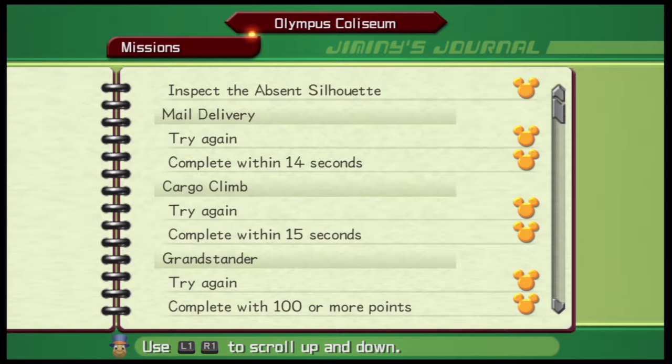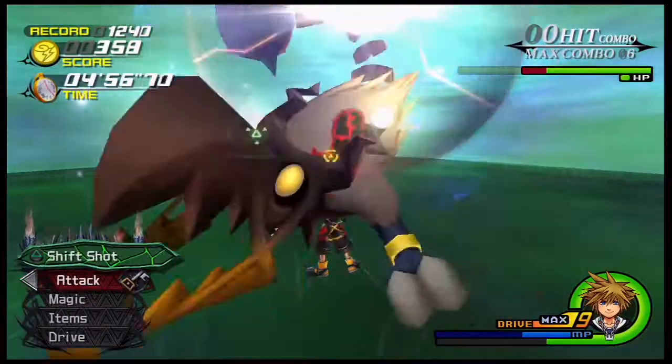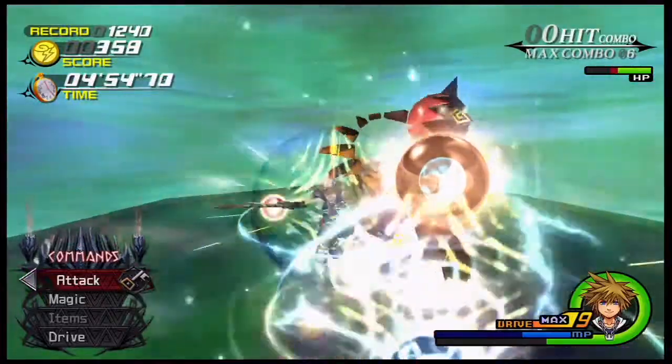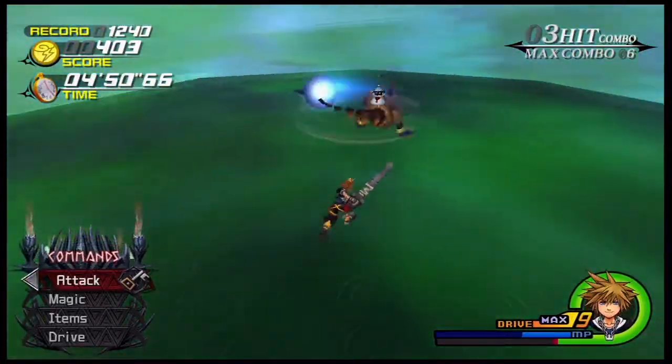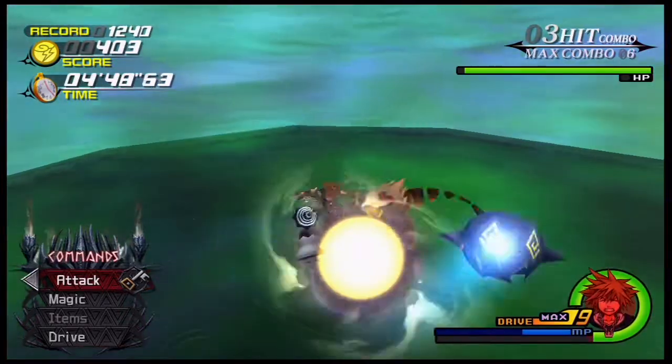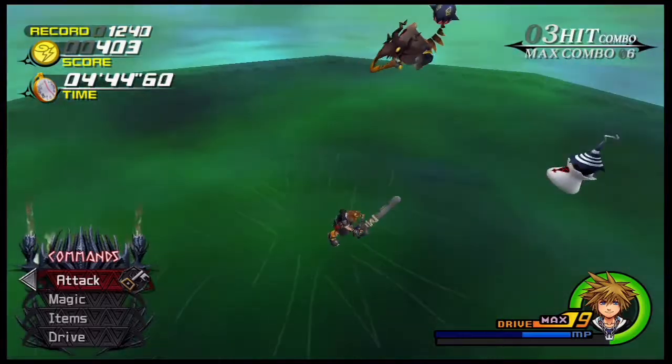The first one, which is the Cerberus Cup, will allow you to do a lot of drive forms. Now this is the one I had the most trouble with. I didn't really have trouble with the Pain and Panic because usually with limits you're going to be able to get a high score anyways, but the remaining 3 will take some work and some strategy.